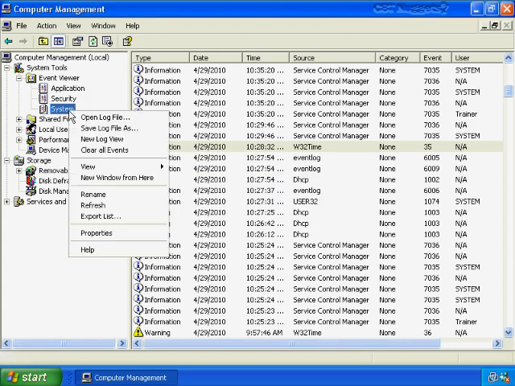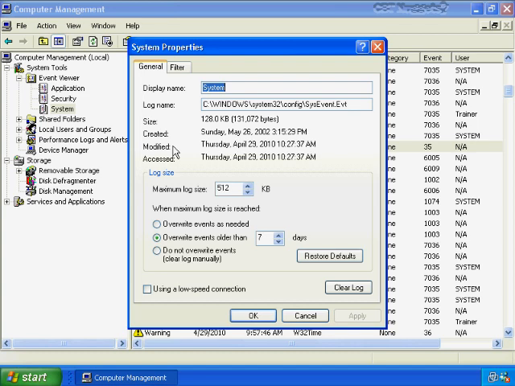And then here you can go to the properties of this. This is kind of an important item as well. In this one, you can specify the maximum log size. This is something I would just know about. Most of this explains itself pretty well. But you can say, hey, we've got a lot of system events going on, and it keeps filling up way before the week is even out, so we need to increase that.